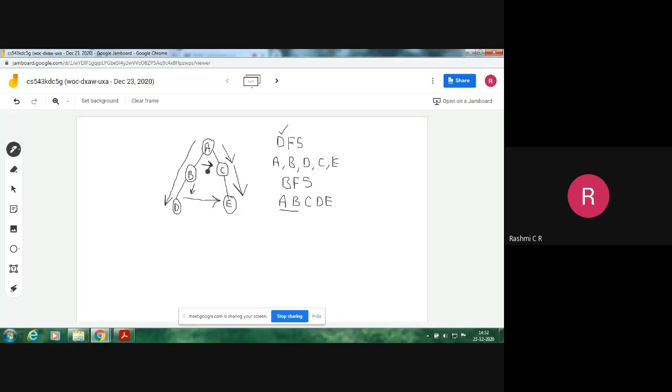Breadth wise means in that particular level, you will visit all the nodes. From B, you will directly move to the right side. When you move to the right side, what is the next node you are having? It is C, correct? So ABC is written as it is. So in the first level and second level, all the nodes are completed. Then you will move to the next level. When you move to the next level, what is the first unvisited node? That is D, correct? You will write D as it is.